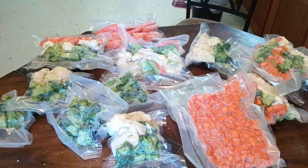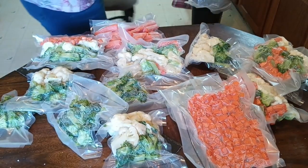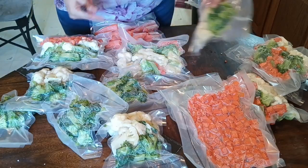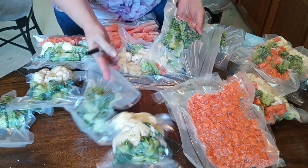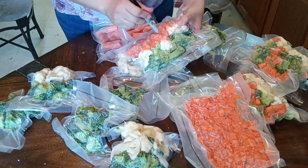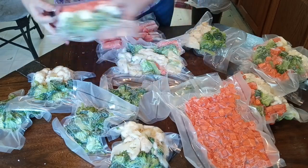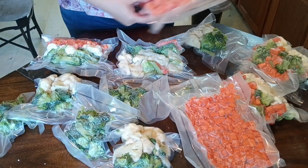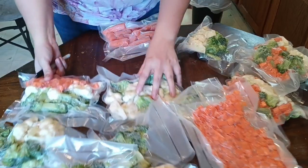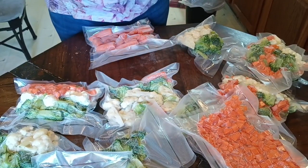Alright, I went ahead and vacuum sealed all the veggies, and I did some just broccoli and cauliflower, a few just broccoli by themselves. I did the California medley style, whatever you want to call it, with the broccoli, the cauliflower, and the carrots. I did some roast carrots. Now all I'm going to do is just label them and throw them in the freezer.